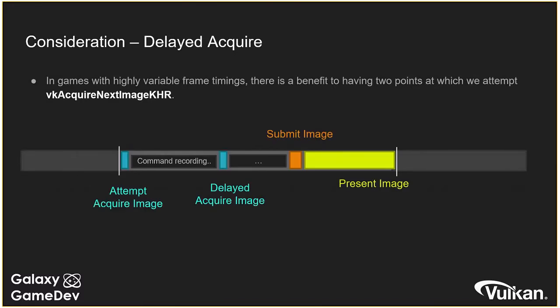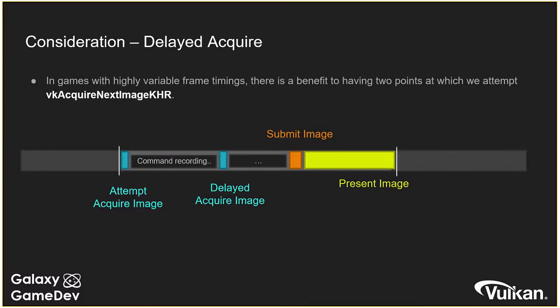So one thing we recommend doing is what we're going to call a delayed acquire. The idea is that in most game environments, you only really need to know the image index at the very end of your render workload. Normally, if you've got some post-process, it's only that final render where you're actually rendering to some output swap chain image. And so we can delay acquire as long as possible to give the system enough time to ensure that image may be available. This is only a small change, but it can make the difference and it can smooth out your frame rate.